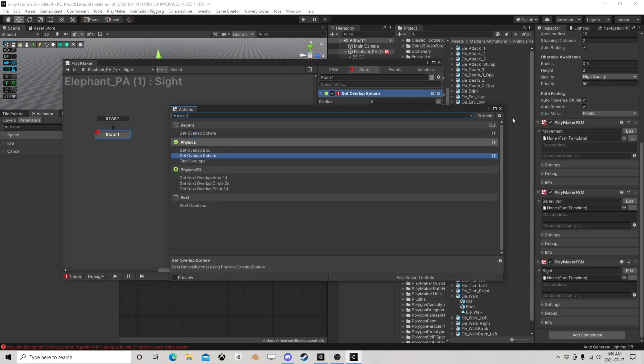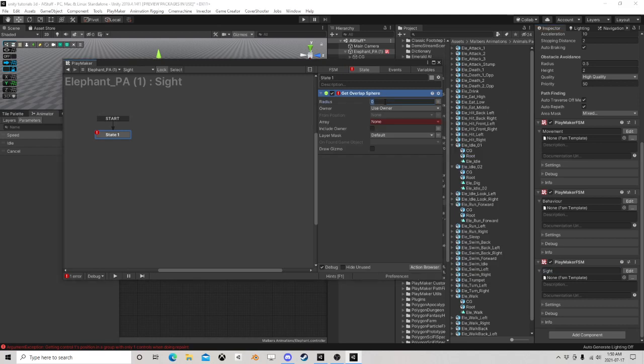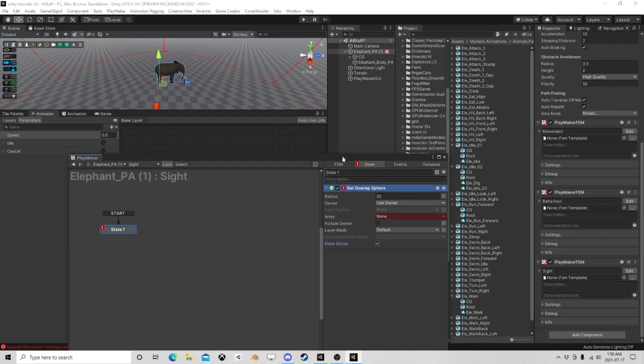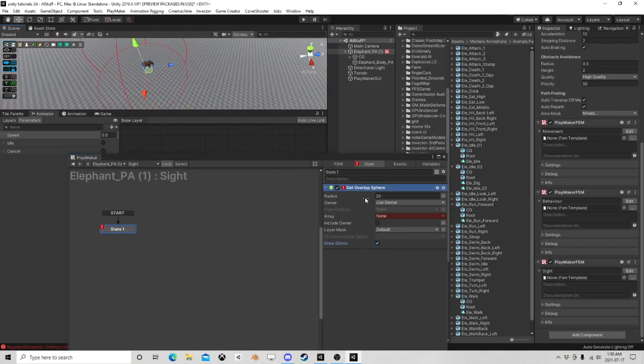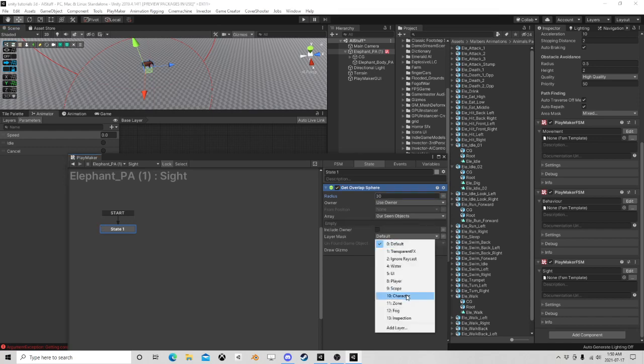Right, so we're going to say do a radius of say 20. All right, so we have maybe a little bigger. Let's go 30. And we need an array, so our scene objects, and we can define layers. So for example, we'll put it on the player layer.